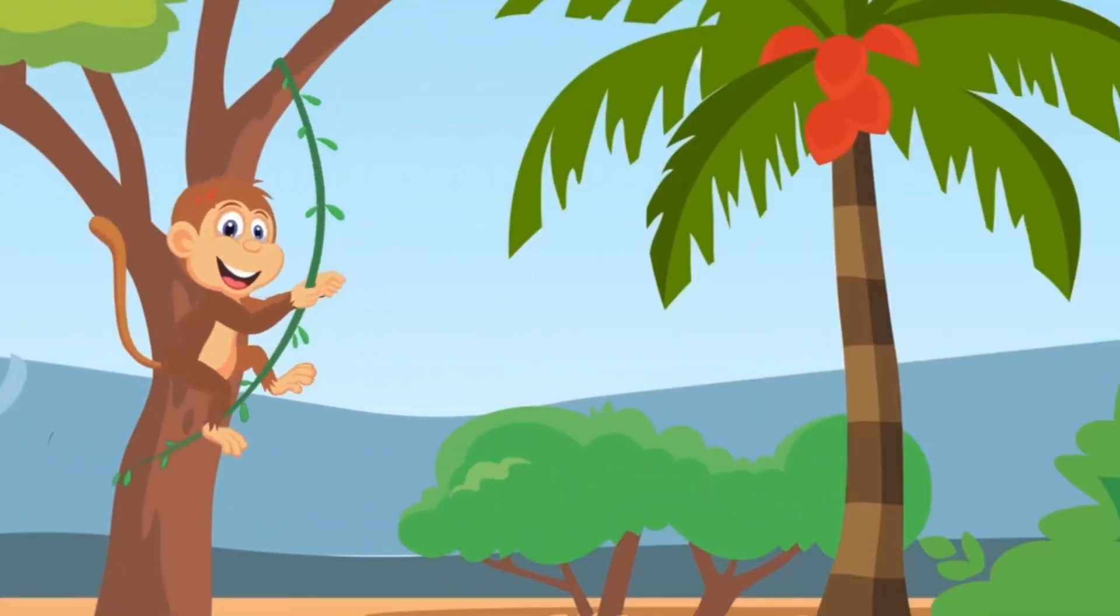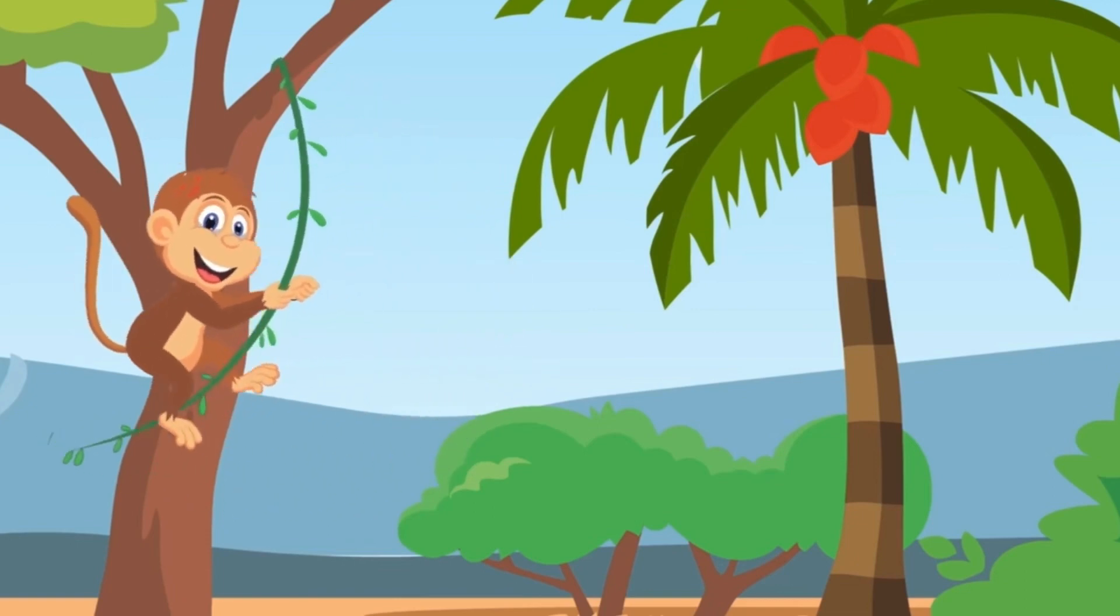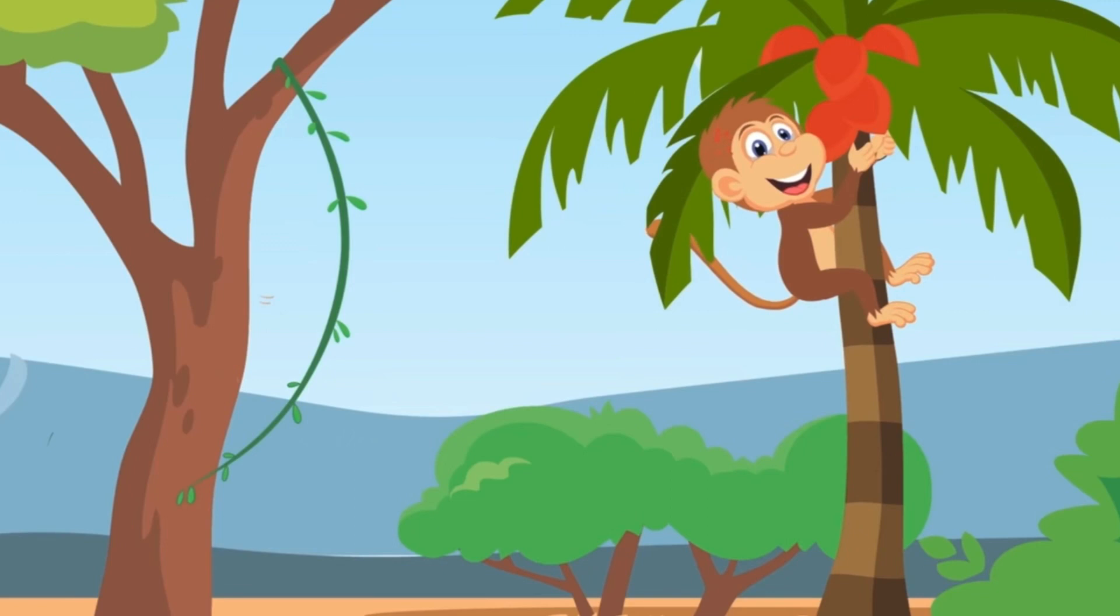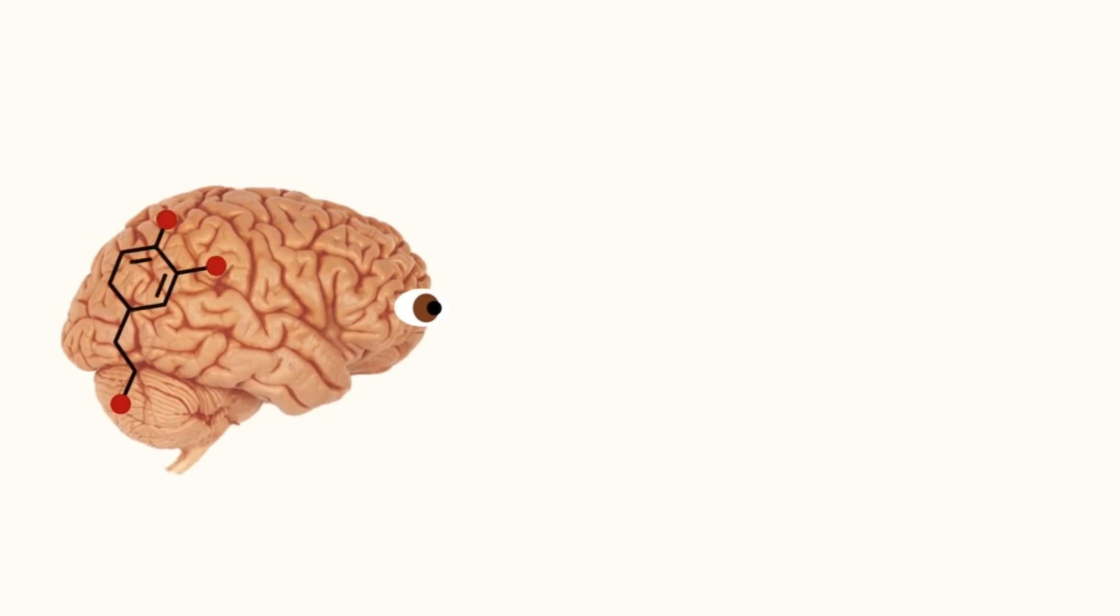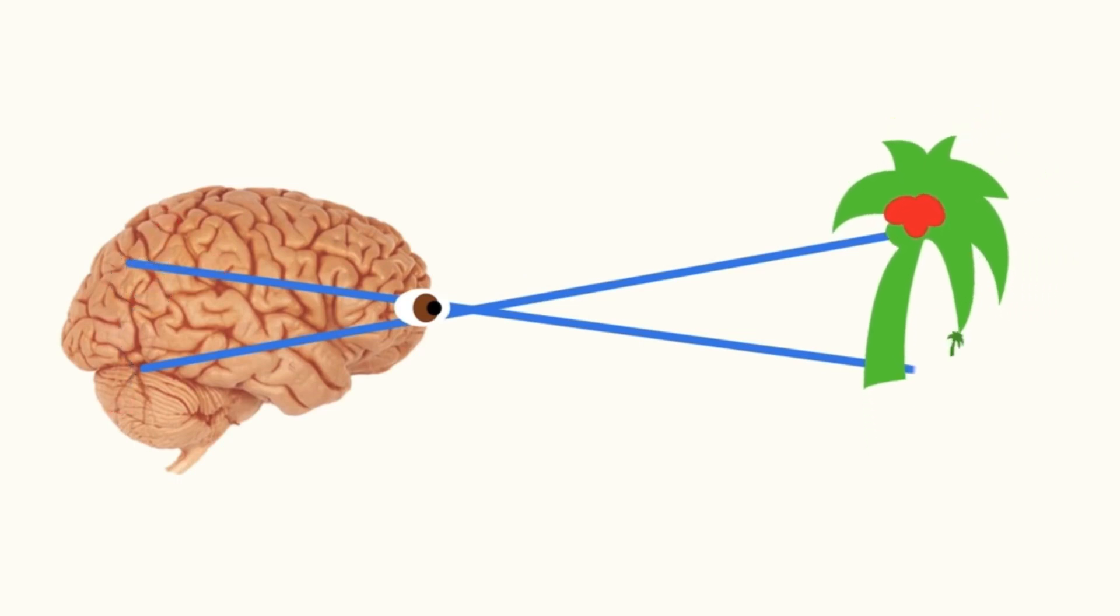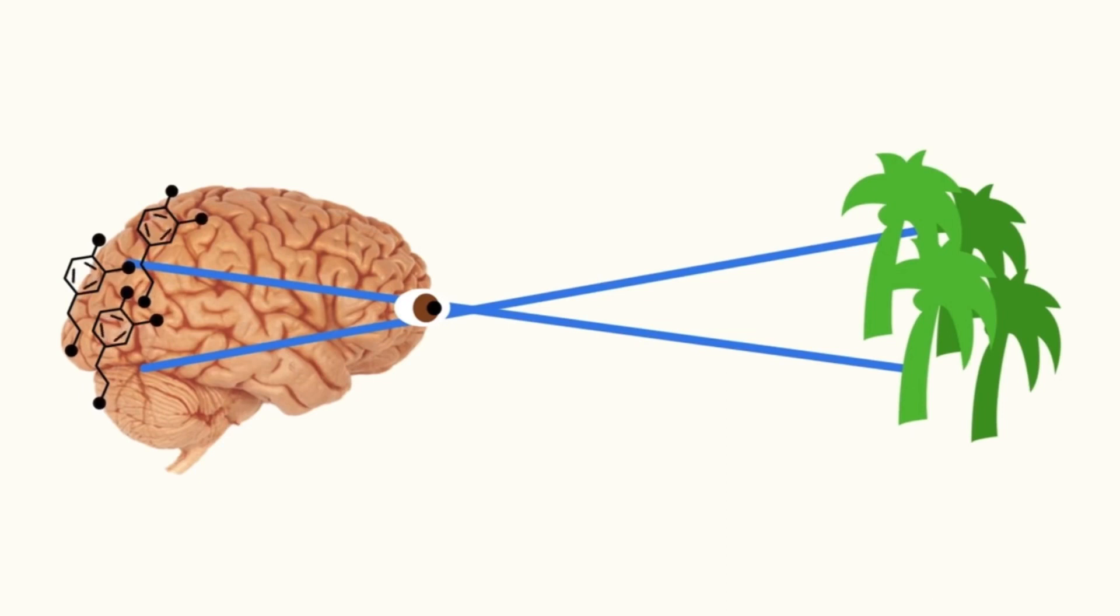Dopamine surges in a monkey when it sees a fruit it can reach. Each step closer to a reward stimulates more dopamine. But the joy and excitement of dopamine stops when you get what you seek because it has already done its job. Then you have to do more to get more. The dopamine spurts of your youth built neural pathways that tell you how to turn it on today. These pathways helped our ancestors survive in a harsh world, and today they help you find rewards in ways that worked for you before.